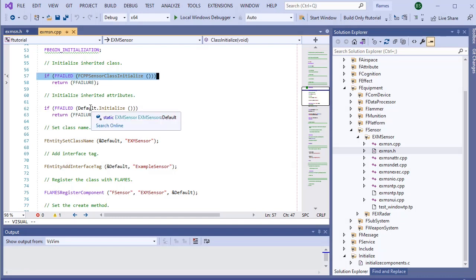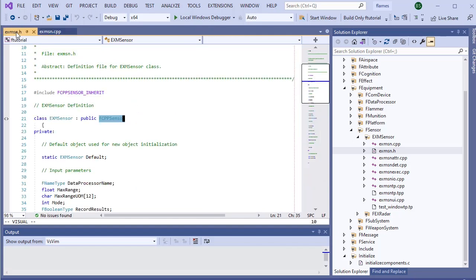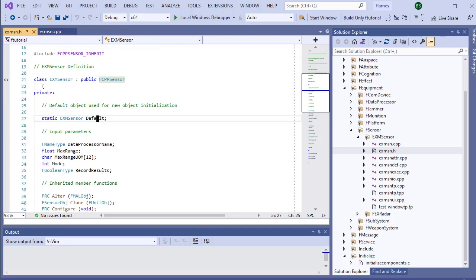Well, actually, no, what this is doing, this is a method that is defined in the parent class. So the parent class has a default object, and we will make sure that our instance of the default object within our class is being initialized properly. So let's talk about that default object for just a second. This is our default object that we're referring to right here. This is it right here. So let's just talk about that object for just a second.